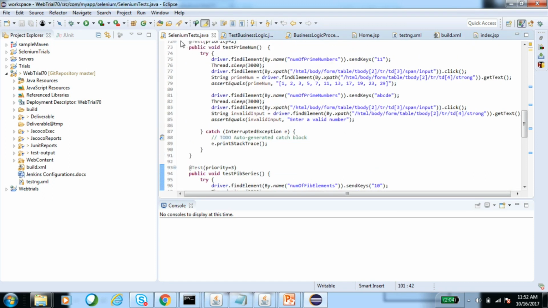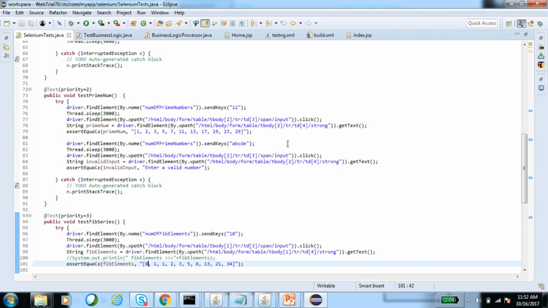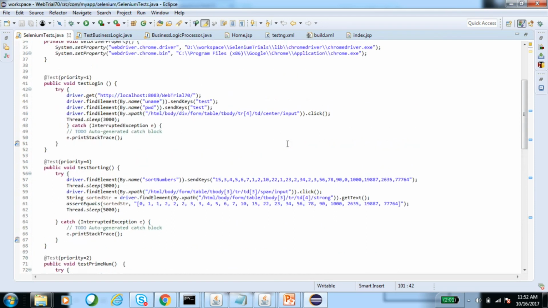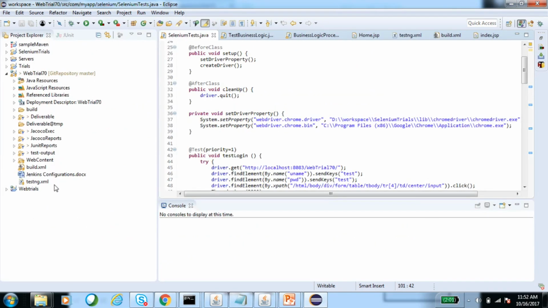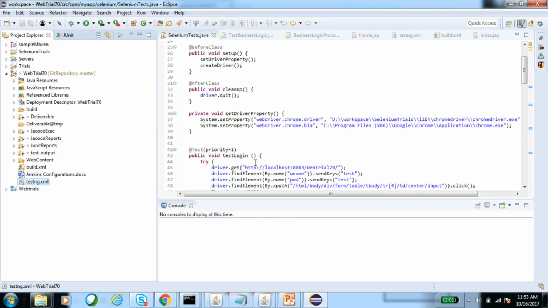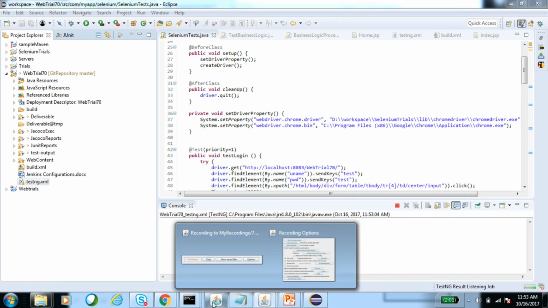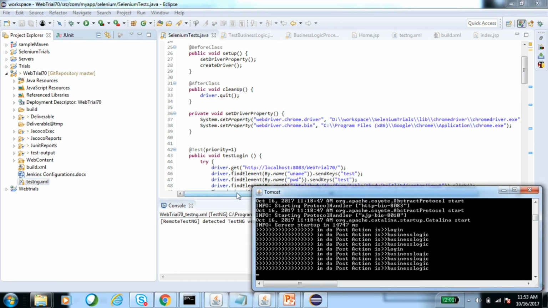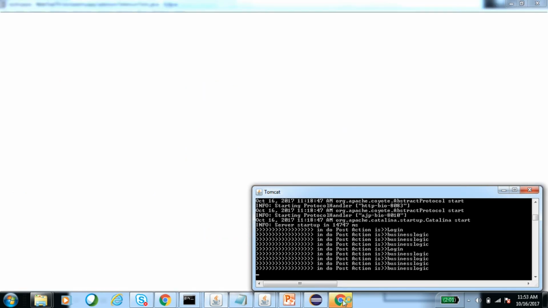Next, this is the Selenium code that I have. I'll run Selenium from my Eclipse and show how Selenium runs. Here you'll see that it pops up a browser and runs my application, and you will see the print elements coming on the console. That's how Selenium runs. You can see some activity happening over here. Yes, now it has opened up a browser.